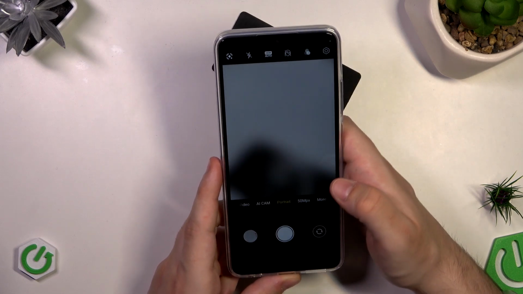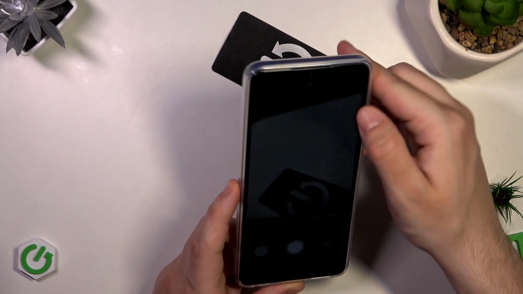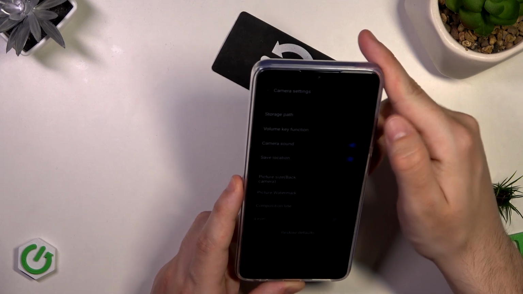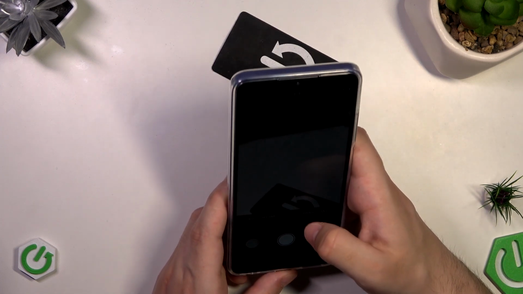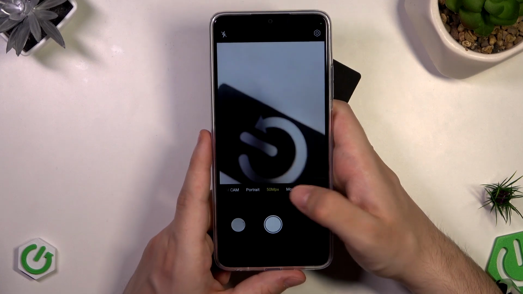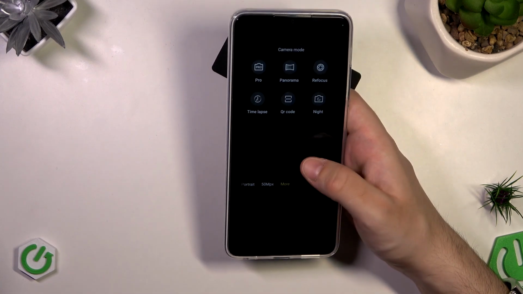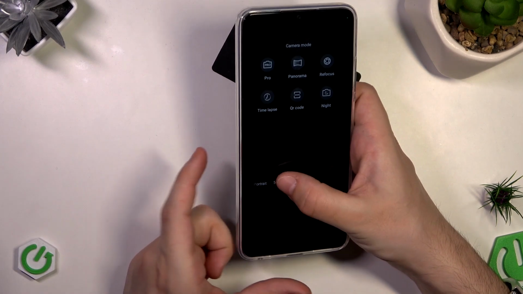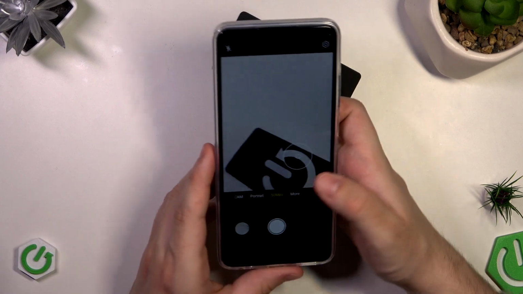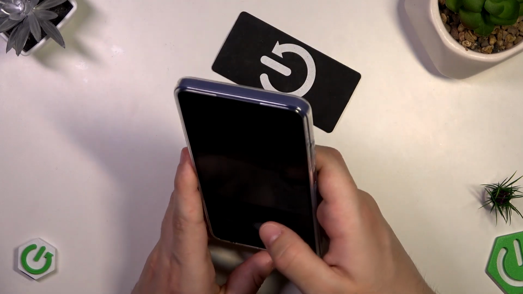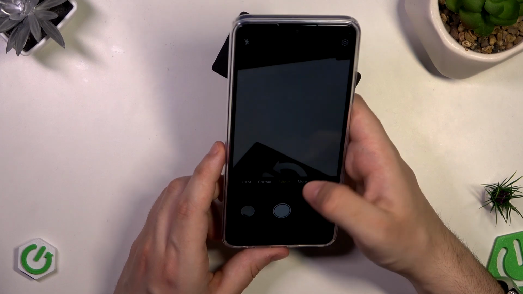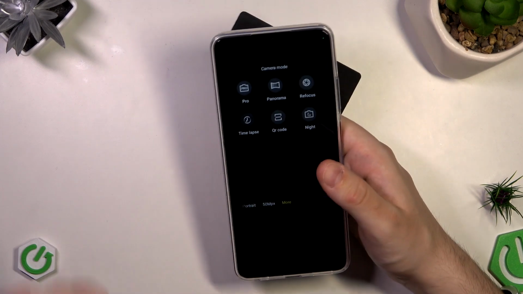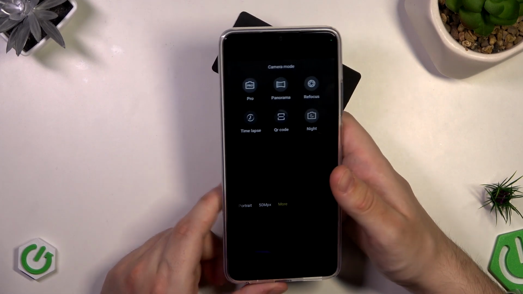Okay. When it comes to the portrait and settings to it, there are not many options, but in my opinion the 50 megapixel mode is best for quality photos, and same thing is on the more. And in here we have, in my opinion, the most interesting options.